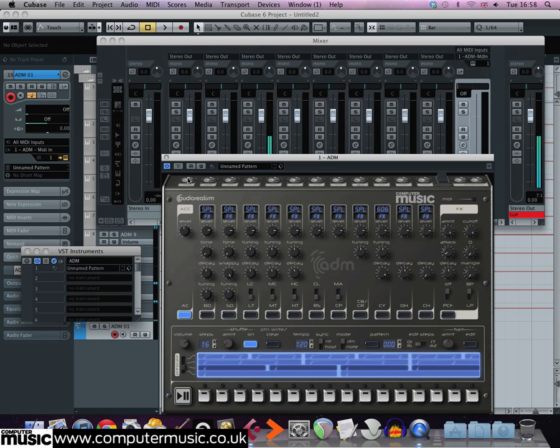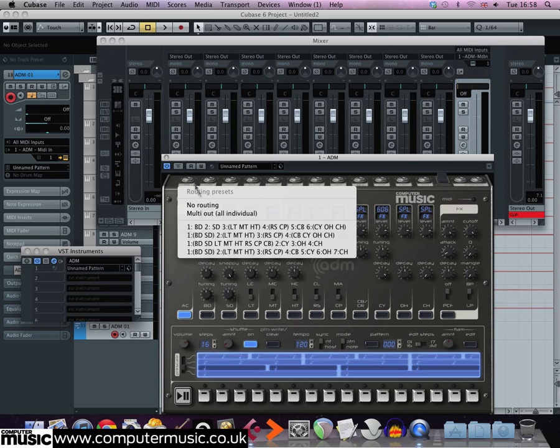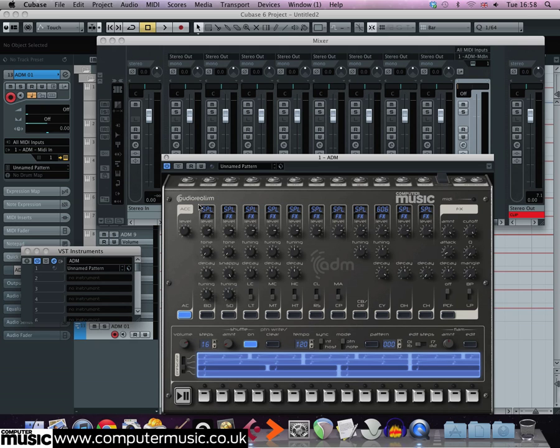As well as the mangle effect that we looked at earlier, ADM CM also has a fun filter effect. This is before the main out, so let's revert back to using the main out. Right-click the output again and select No Routing. Click the PCF button in the FX panel. Now, it is important to remember that when the PCF button is active, using any of ADM CM's parameters will activate the plugin's built-in automation, which you really don't want to get into right now.